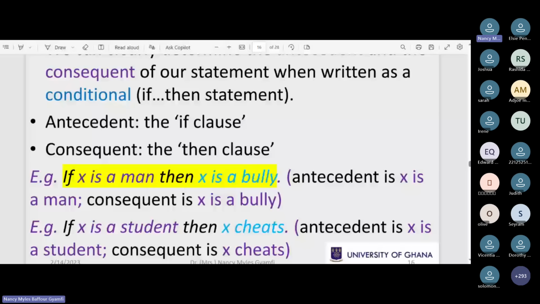So listen. If you are a lecturer, then you are holy. Tell me, using Kofi, the consequent. Kofi is holy. You realize that the one who said "you are holy" will be wrong. If I give a preamble, and you say "you are holy," you'll be wrong.